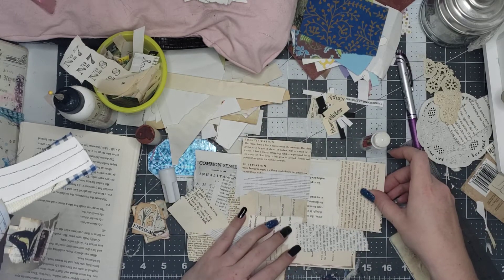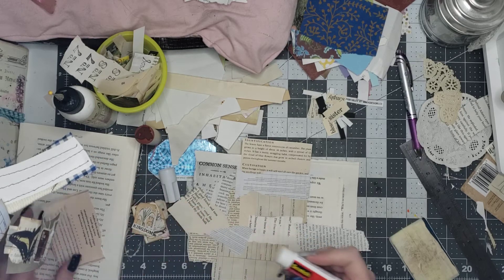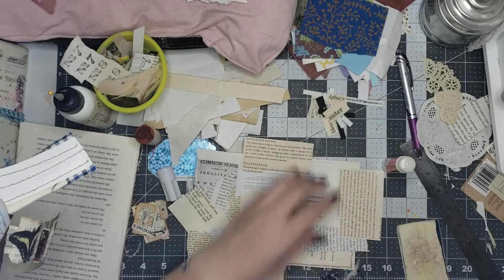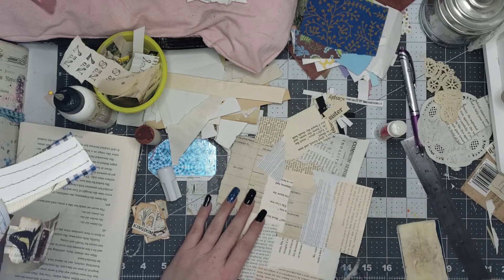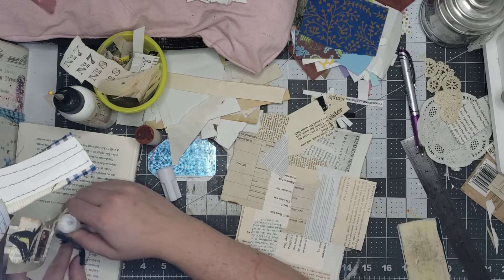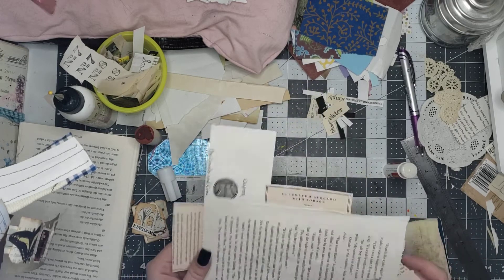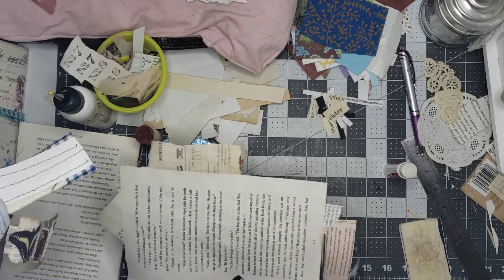He's been very excited about his new chopsticks. He cracks me up — we ordered dinner yesterday from the local pizza place and he was like, 'Mom, what can I order from there that I can use my chopsticks for?' I was like, 'Oh, probably chicken.' So he got some chicken wings. I don't know how well that worked with the chopsticks because I was in here eating my ziti. I said, 'If nothing else, you can use the chopsticks for the fries.' He had fun with that anyway — whether it worked or not, I'm sure he had fun trying.